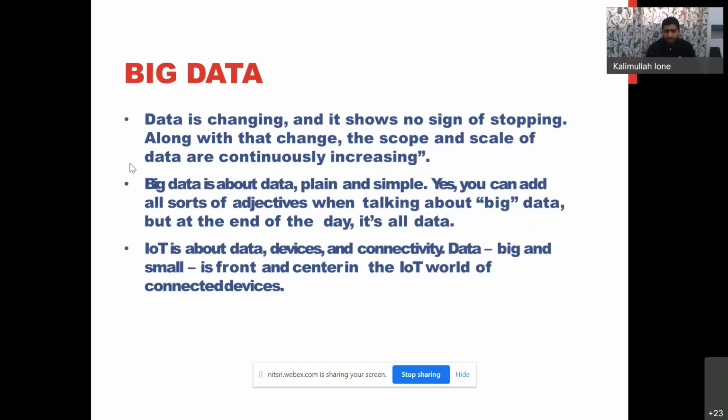When the velocity increases, by default, the volume increases. When the volume and velocity both increase, there is a direct relationship, the variety of data will go on increasing. When we move 15 years back, the video formats of the data, MP4, MPEG, or other formats in which we store videos, were much less on the internet.